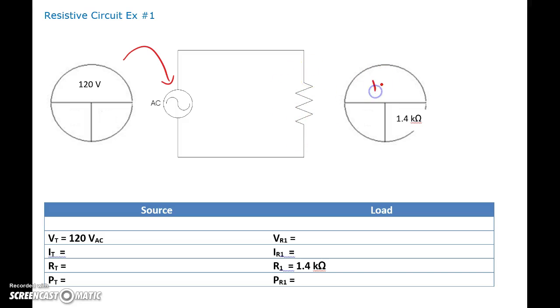So we can transfer that voltage over here at 120 volts. You can keep track of all your voltages here, but they're going to be mirror images of everything. We've got 1400 ohms or 1.4 kilohms.